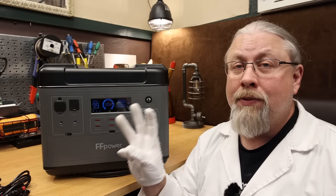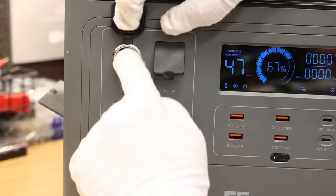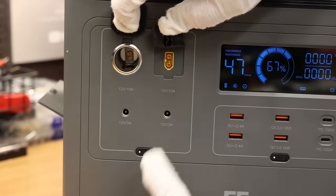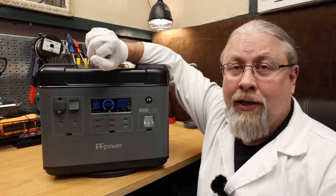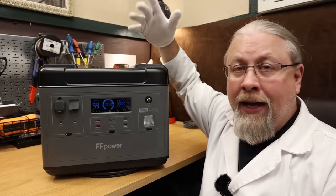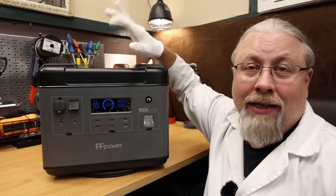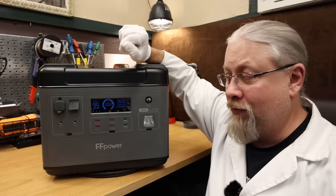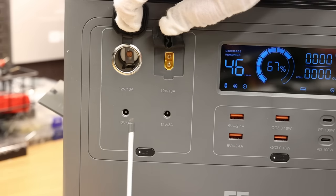Now as for 12 volt output types, there are three, which is a little out of the ordinary. Of course you have the typical cigarette lighter socket, good for 10 amp output. And they include an XT60 output rated at 10 amps, which allows you to have a much more stable connection other than the wonky cigarette lighter output. So yes, you can actually use this to wire into a fuse box or your van or some kind of other rig and power 12 volt appliances. Now 10 amps isn't very much, that's only 136 watts because the output on this is regulated at 13.6 volts. Lastly, they do offer a pair of 5521 barrel plug outputs rated at 3 amps each.